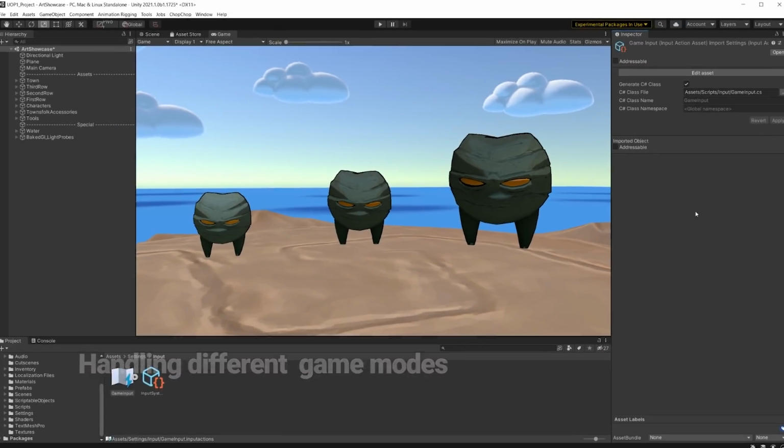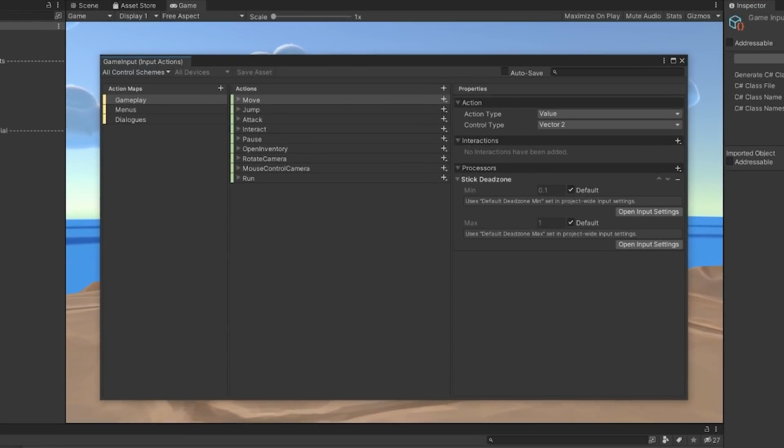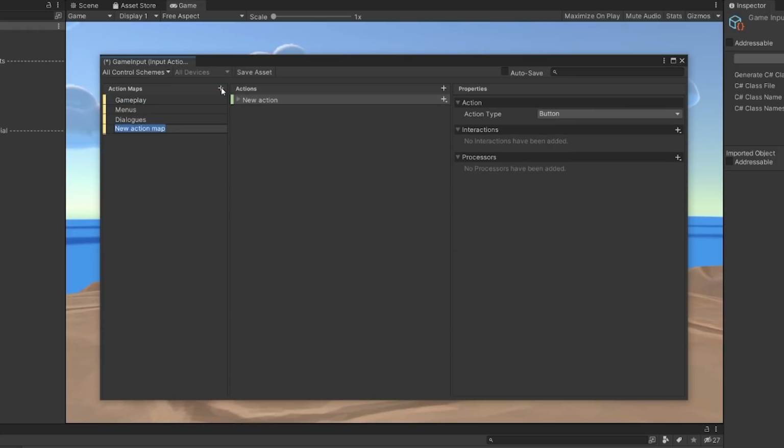As we mentioned before, all the possible actions that the player can perform are grouped into action maps. An action map is a set of controls dedicated to a particular moment in the game. There are times in the game where you might need to change the way an input behaves and differentiate between normal gameplay, a dialogue phase, menus or cutscenes, and more. For instance, inside a menu, to confirm a selection, you use a specific button. This button may be the same physical input that you use to perform a jump or an attack during the gameplay phase. For that reason, the input system allows creating multiple action maps and switching between them at runtime, enabling and disabling entire groups of actions at once.